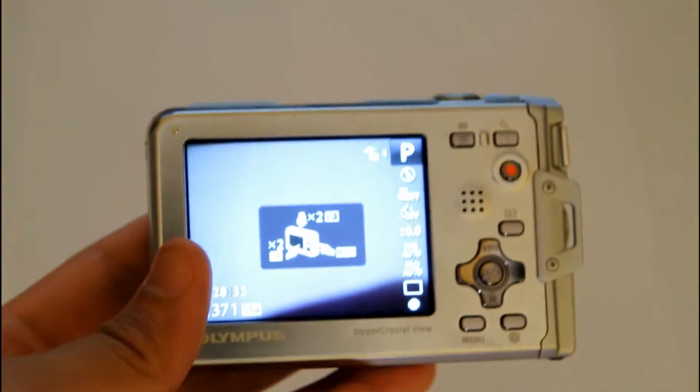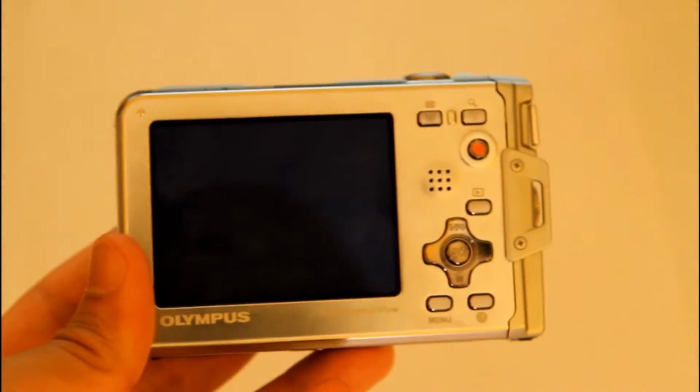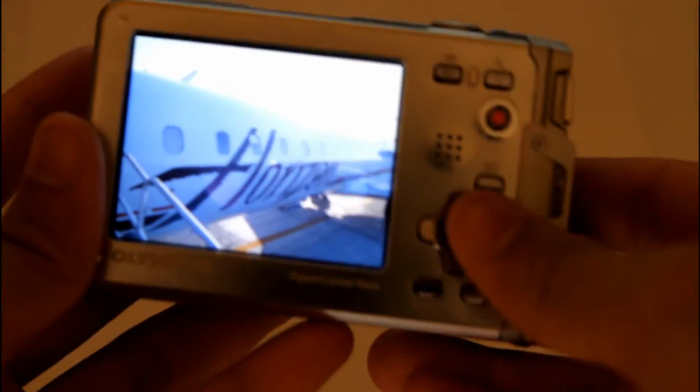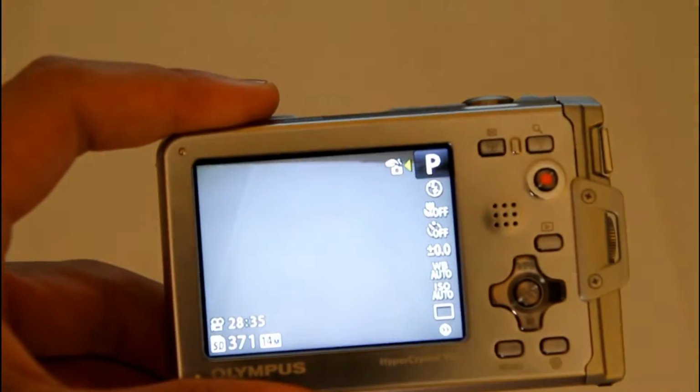Now this is meant for you people that would use the camera with gloves on or underwater, which makes it very easy. So if you want to go into menu, or the playback, you say you had gloves on, tap the top twice, and it would go into playback. You just have to hit it harder sometimes. And to go left and right, you would just tap the right side once to go back. Oh, let me just move my finger off the D-pad so you guys know it's real. Tap the top twice again to exit and go back into the shooting mode. So that's a very nice feature. Tap control, you can turn that off or on if you'd like to. And that's basically for the settings.